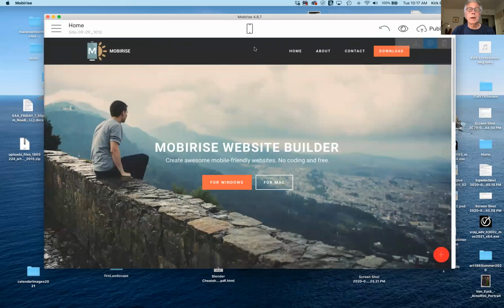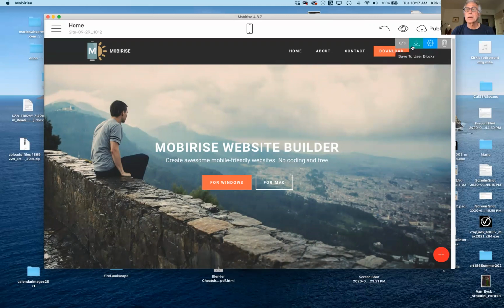And we can start by editing the nav bar. So if I click on it you'll notice that we can see in the upper right-hand corner, these are the block parameters. I can move it up or down. I can delete it, and I can begin to edit all of this.